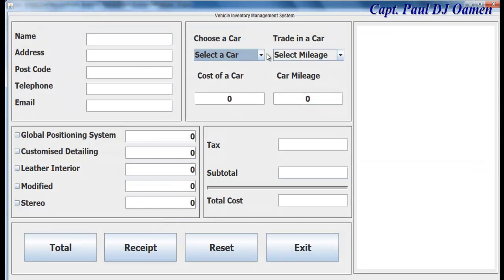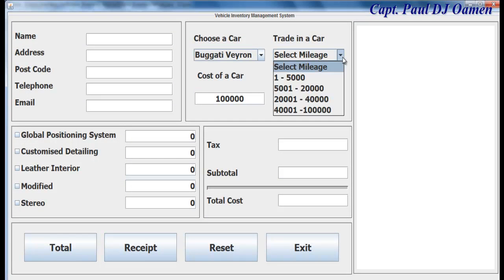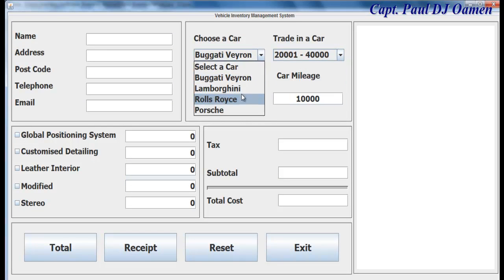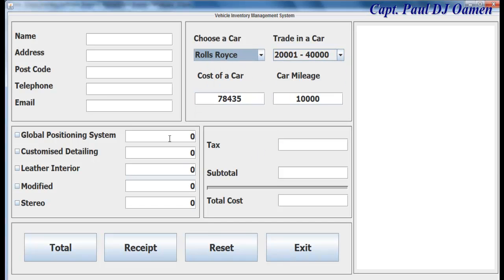So we can select whatever car we want. Let's change the car this time around. Okay, select that. Alright, I don't want leather interior, that's fine. Okay, let's add it all up. That's what we get. Supposing I don't want leather interior, and we recalculate. Okay, I don't want it customized, recalculate. I don't want it modified, recalculate. Just the 2 basic equipment. So that's all I'm paying for my car.